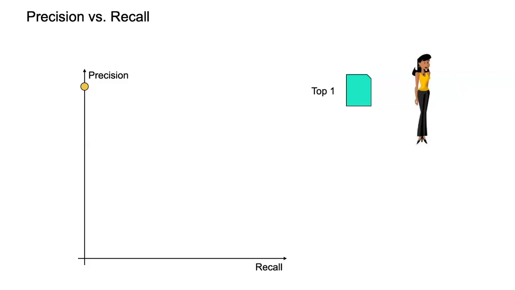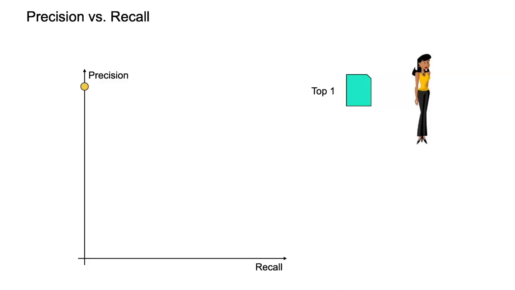Okay, so let's now consider the case that it was not relevant. So it's either or, right? It could have been this, but it could have been this. If it were not relevant, we would have a precision of 0, right? Because now none of what we look at here is actually relevant. And the recall would be this time exactly 0. Now it's not approximately 0, it's exactly 0. We didn't even get any correct documents. So you see, these are the two cases, right? Either we are here if we get something, or we are there if we don't get anything.